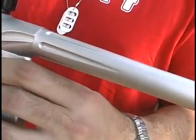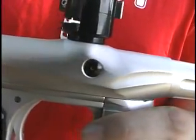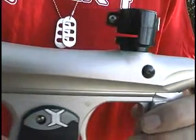There's also very few wires in the gun. There's only two wires that connect the battery to the board in the foregrip, and two wires that connect the solenoid to the board inside the grip frame. There are no other wires.